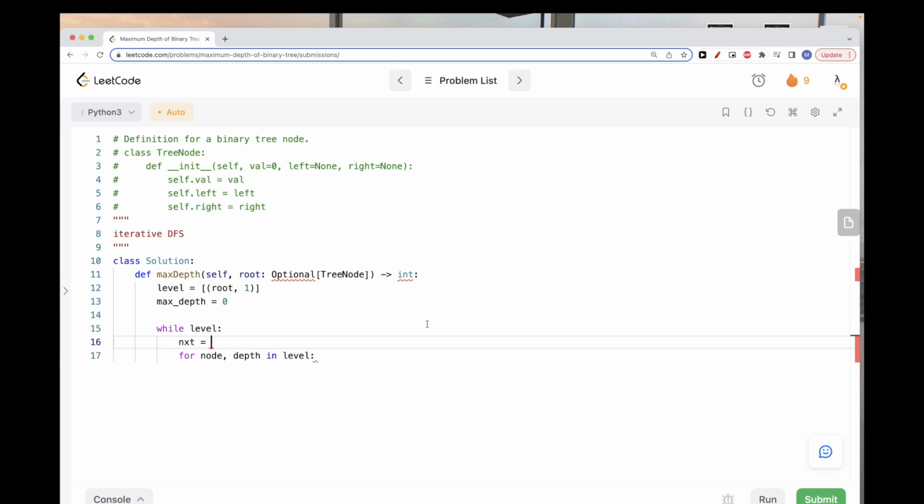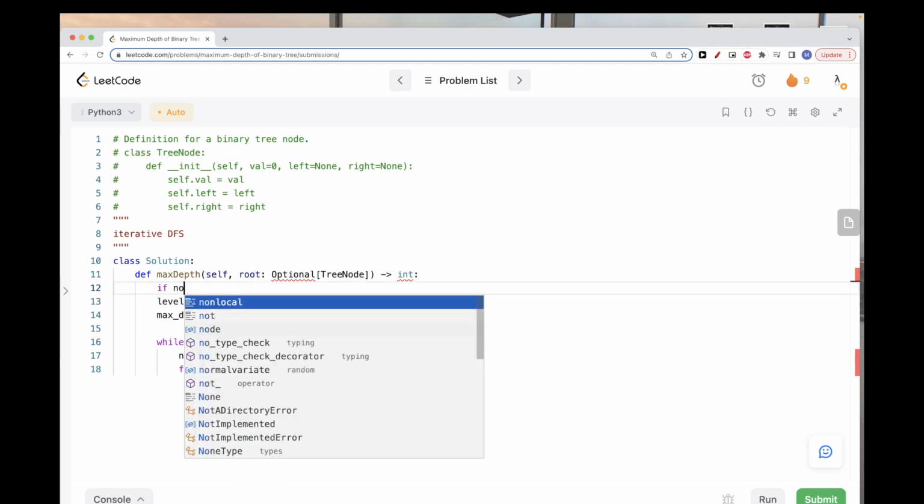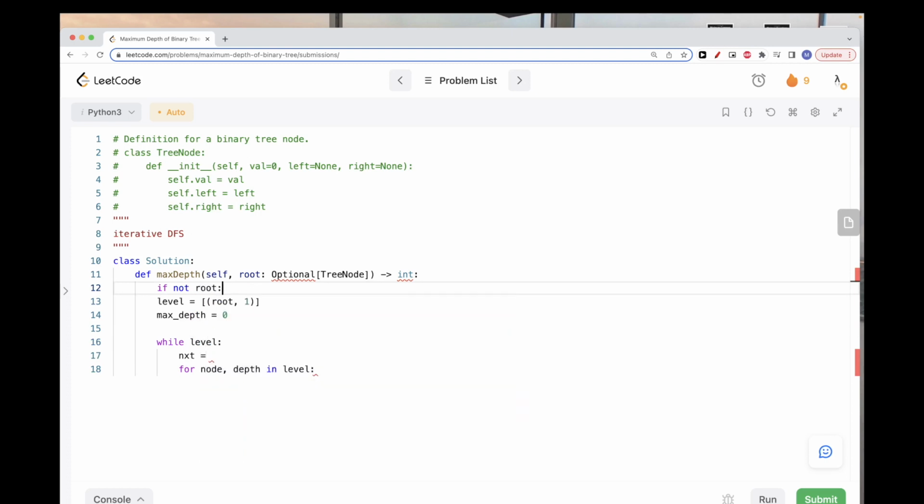And in the same way that we did with iterative DFS, let's just handle the none case separately to make it easier for us. And for max depth, we'll start with 1, because if the root is just one element, if the tree is just one element, we want to use value of 1. So here, this is the next layer or the next level.